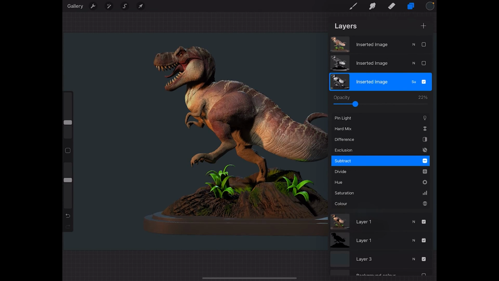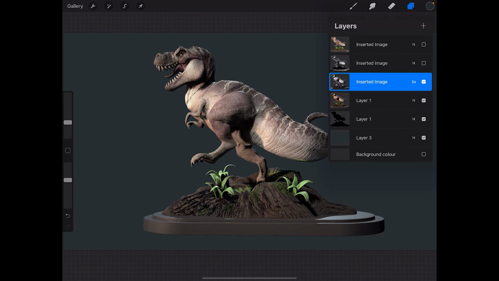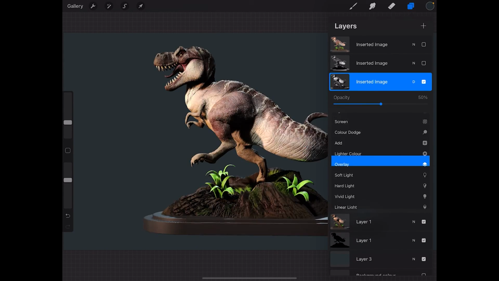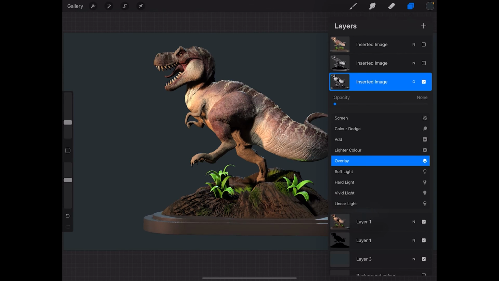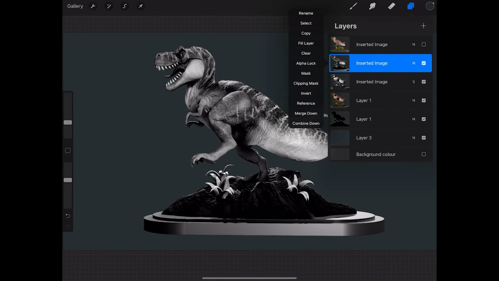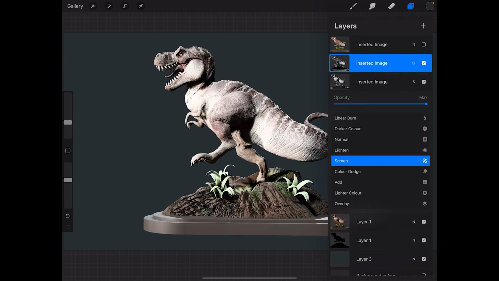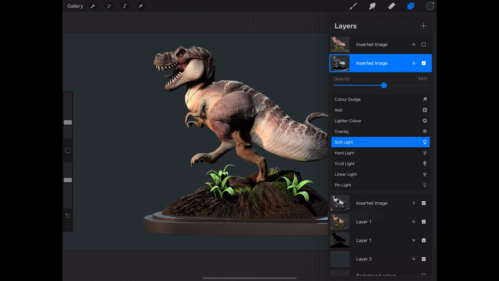So I basically moved the light around in the scene, and you can see there's bits that I want and bits that I don't want. So I'm looking at putting one layer over the top, changing the blend mode, changing the opacity, and working out what it is I want from each of those layers until I've got them all comped together nicely. And that's pretty much how you would do it in Photoshop or, as you can see here, Procreate.